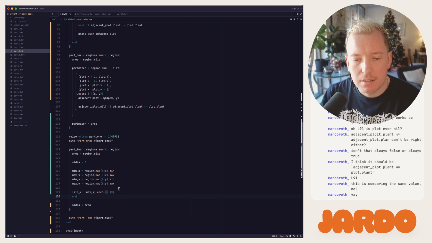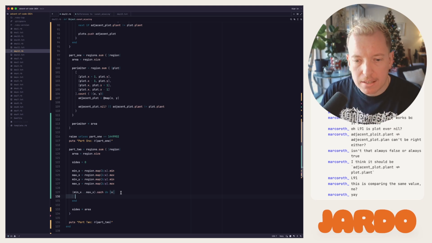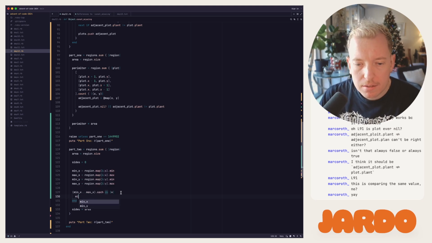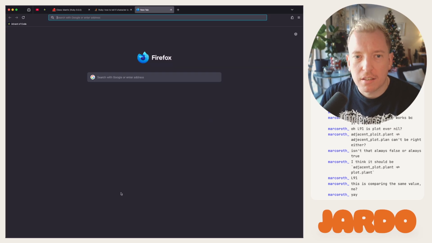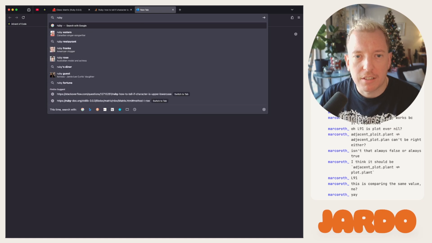X, and within that we are going to iterate from min y to max y. And I wonder if we can use some Ruby enumerable stuff like chunk.